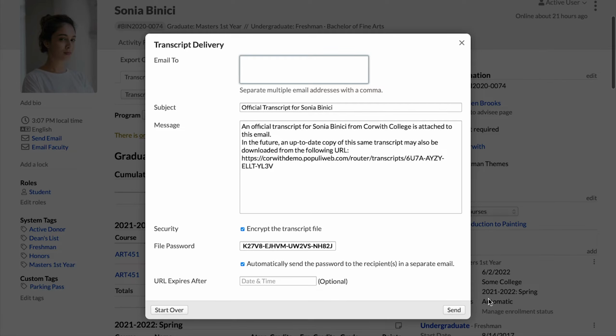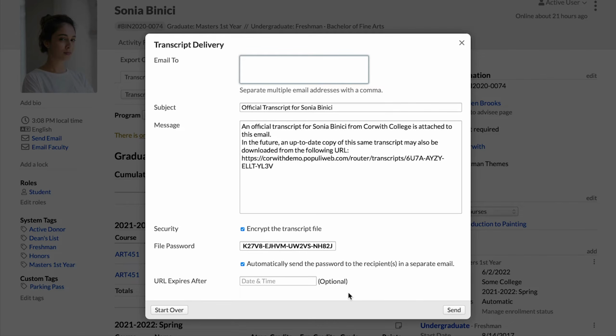Now, with that setting enabled, you can see here that we have a URL and some text about that URL being included. And then down here, you can see that we're able to set an expiration date and time for the above link. That's what enabling web transcripts actually changes here.